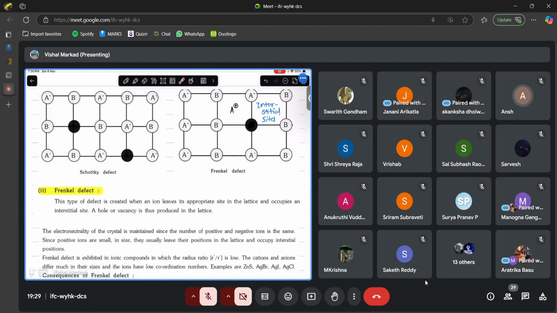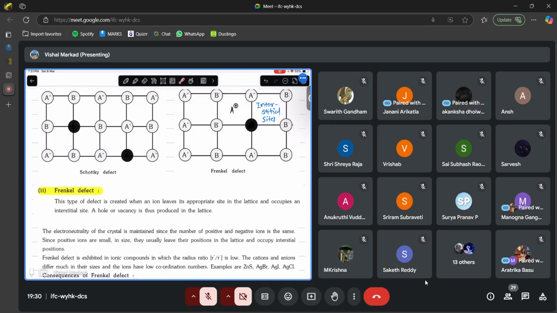Now, the Schottky defect is possible when the sizes of cation and anion are the same. The Frenkel defect is possible when there is a difference in the size of cation and anion. It's like the opposite one. If we study in comparison, you will be able to recall and remember it. So the first one, in short, what happens? One cation and one anion will be missing from their sites. What about Frenkel? One cation or anion will be missing and it occupies the interstitial site. This free space is called an interstitial site. Clear?